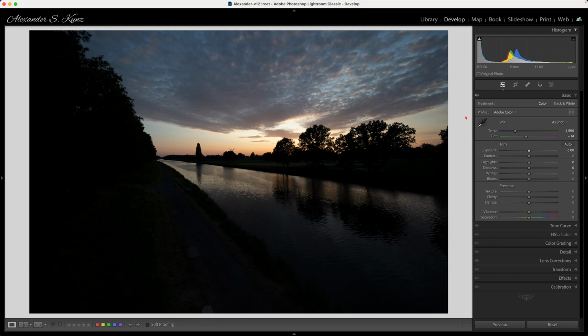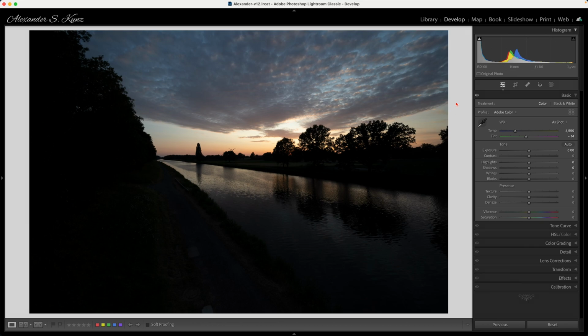The first thing that we need to look at when we work with these scenes is the profile. And I mentioned before that Adobe Color is a profile that has a good punch and saturation to begin with, but that means it has a certain amount of contrast that isn't beneficial when we work with an image that has too much of it already.